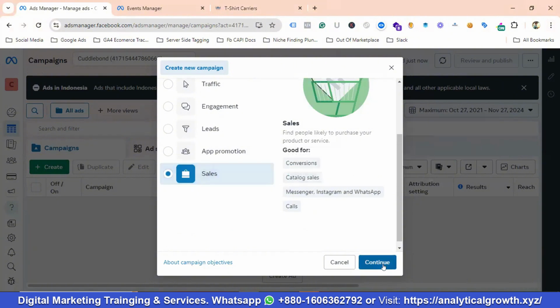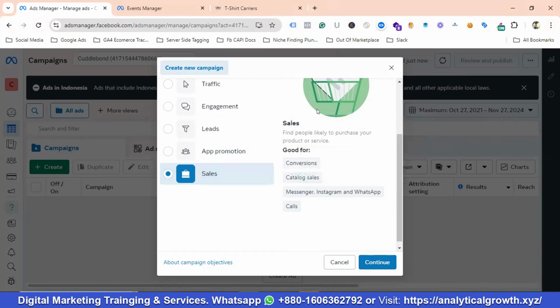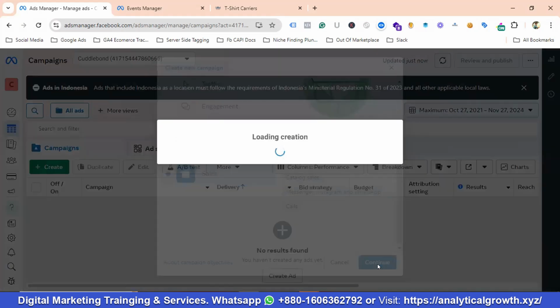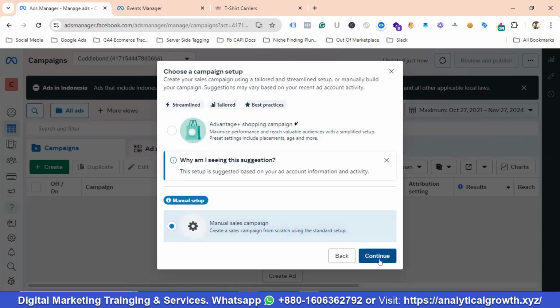Then in the sales campaign objectives, you can see over here conversions, catalog sales, Messenger, Instagram, and WhatsApp, and calls. Okay, so I'll be selecting continue, and you can choose streamlined, tailor, or advantage plus shopping campaign, but I will be choosing manual setup.